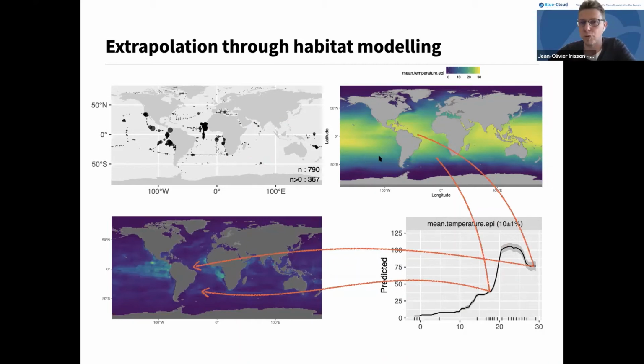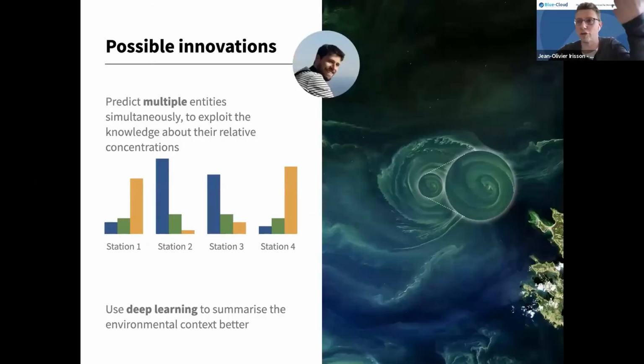Okay. So in practice, of course, we don't use just one predictor like the temperature here. We would use multiple predictors and build a multivariate model that links the abundance and the environmental data to predict the potential abundance everywhere in the ocean. Okay, so that process is quite classical now. It's called habitat modeling or niche modeling when it applies to species. Again, we won't be dealing with species here. And of course the goal is to do this in the blue cloud, but that is something that has been done quite a lot, so we're confident that we're going to manage to do it.